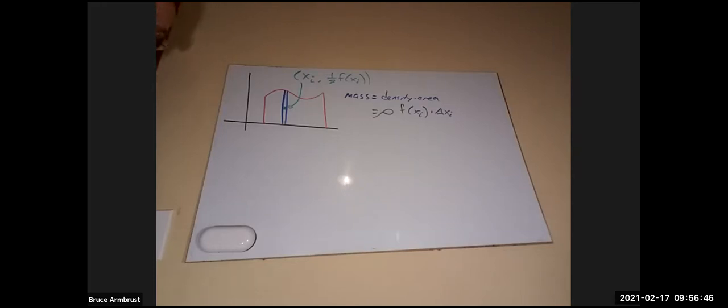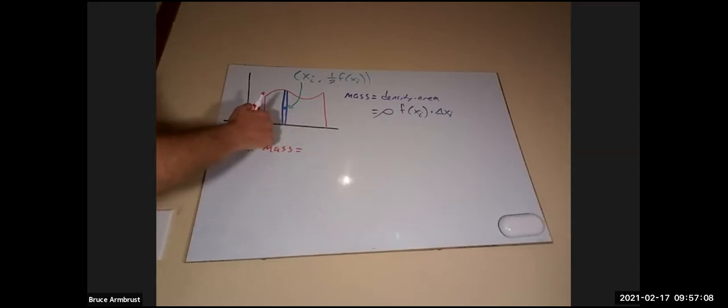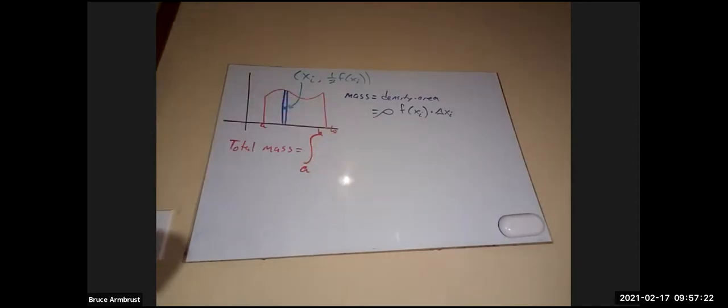And so with this, we can now get our coordinates for our center of mass. So think about the three things we need. We need those two moments, and we also need to know the total mass. So let's start there with the total mass. It's going to be the sum of all of the masses of these little strips. Well, since I've cut them down into tiny, tiny, tiny, and an infinite number of them, that's going to be an integral. We're going to integrate from a to b. And we're going to integrate the individual masses.